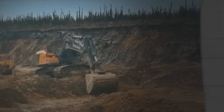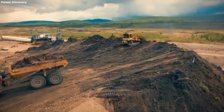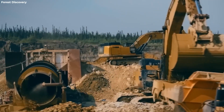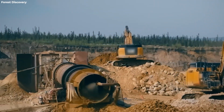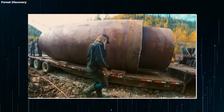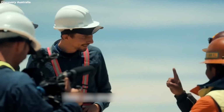More records turned up as they cleaned. Maps, ledgers, notes scribbled by miners long gone. They pointed to even more sites, more spots where pay dirt had once been moved. Parker marked each one, planning his next steps. He wasn't done, not by a long shot. The Trommel kept spinning, the team kept feeding it, and the gold just kept coming.